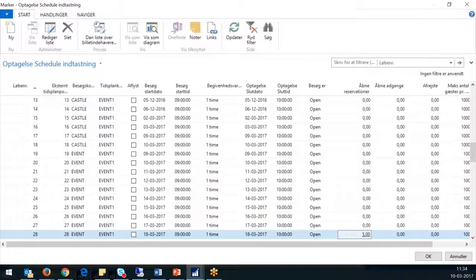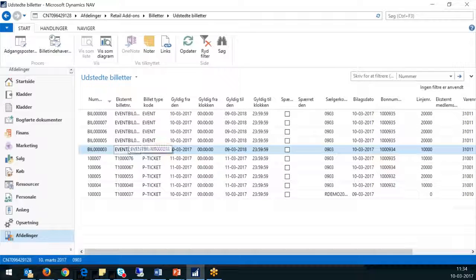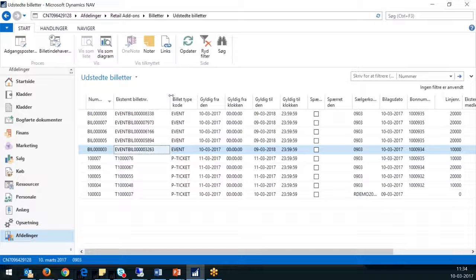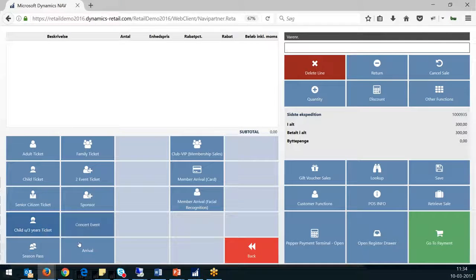So let's try and use one of these tickets. So we've got this one. The external ticket number is the barcode on the ticket, so I'll just copy this and go back to my POS, and I've got set up an arrival button so I can validate when people are visiting.